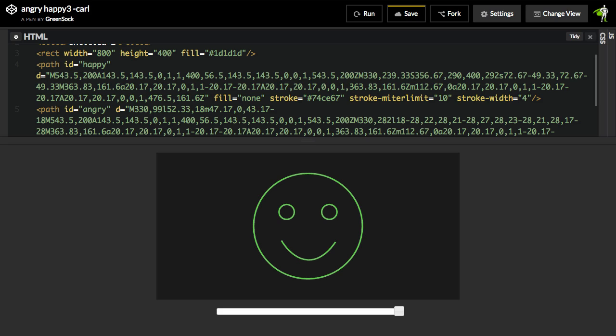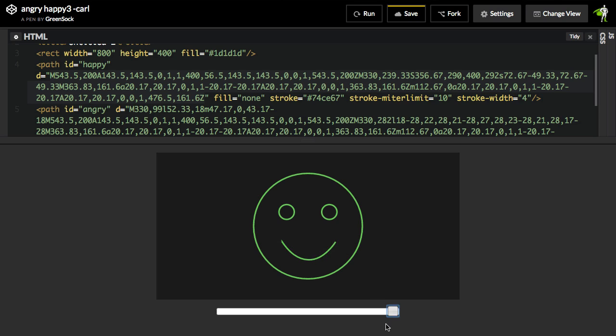All right. So the first thing MorphSVG plugin has to do is look at this path information inside your SVG and convert all of that to cubic Beziers. The next thing it needs to do is match up path segments in the start shape and the end shape. So for instance, it needs to know that the mouth in the angry face is going to map to the mouth in the happy face. Basically it does this based on size and position.